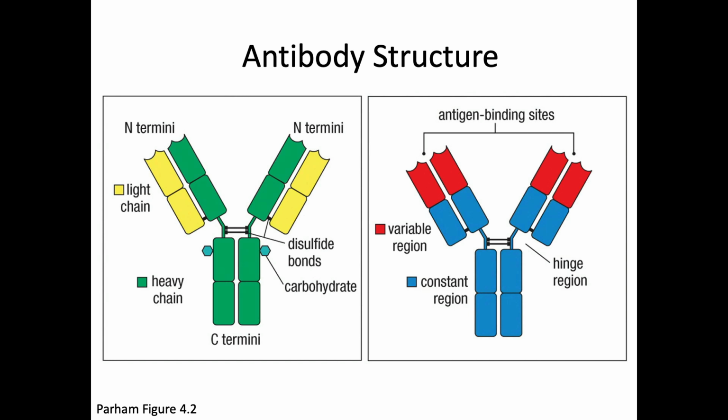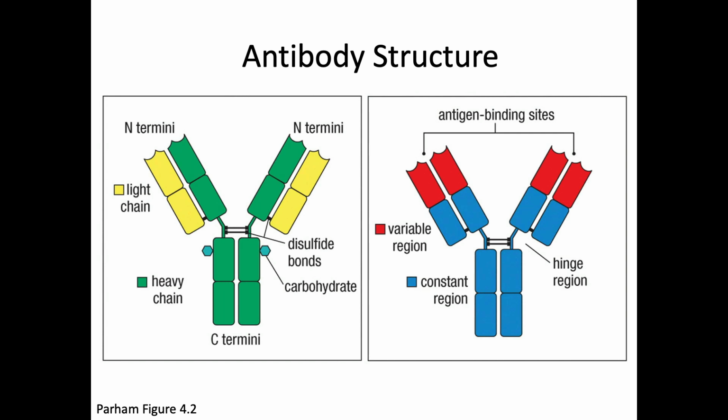Light chains do have a constant region. So you can see there are light chain constant regions. There are also heavy chain constant regions. The heavy chain constant region is bigger than the light chain constant region. We're not going to say as much about light chain constant regions until like 2 weeks from now. Other than that, we really don't care. But we can think more about the constant region of the heavy chain. Again, usually talked about sometimes as the Fc portion, or this part is the Fc.